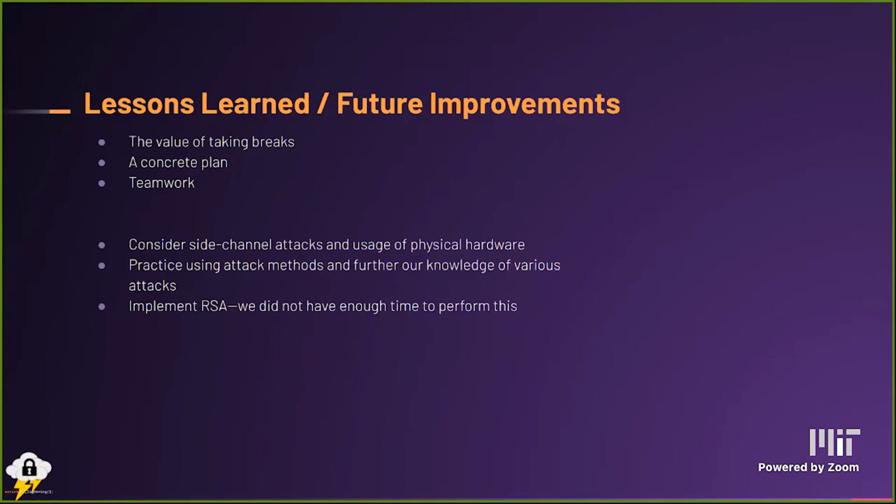The second improvement we would make is practice using attack methods and further our knowledge of various attacks. We wish we had more time to learn about attacks and then perform them as well. And the third one is implement RSA signing. In our original design, we wanted to implement RSA, but we did not have enough time to perform this. So in the future, we would improve on those things.